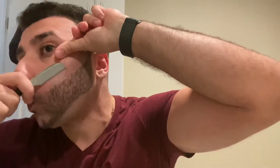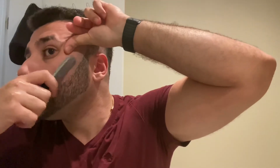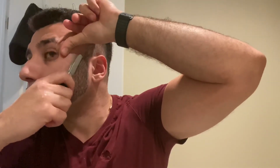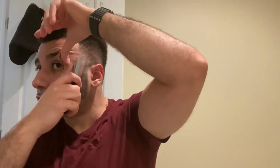All right, going back to the CJB with the Feather Professional Super Blade. So right now, my skin feels very soft and smooth. Great post-shave feel on this soap. It feels very well hydrated, if you guys can see that. Like with the Talon Steel the other day, was it Talon Steel? It felt on the drier side of my skin, even though it still felt very soft. Just thought it was interesting when I felt that.